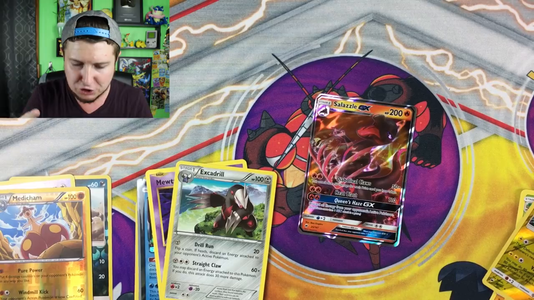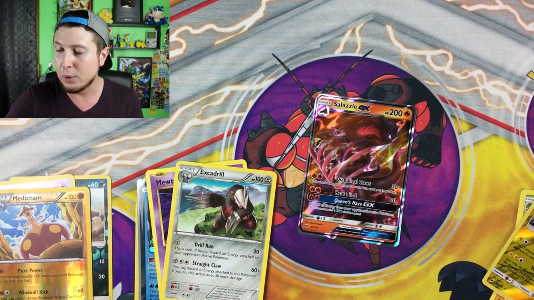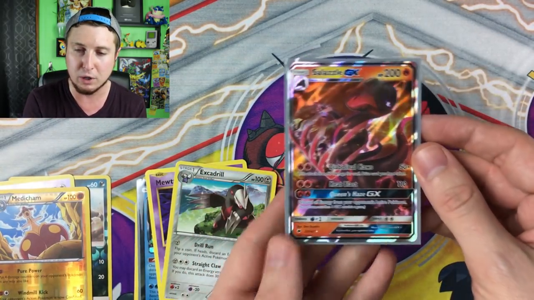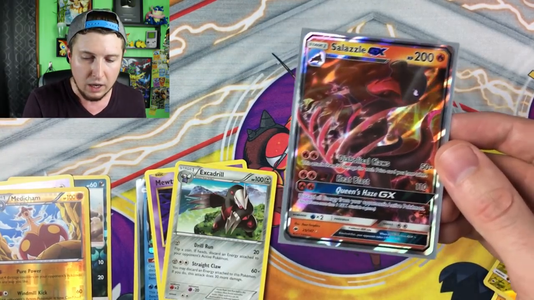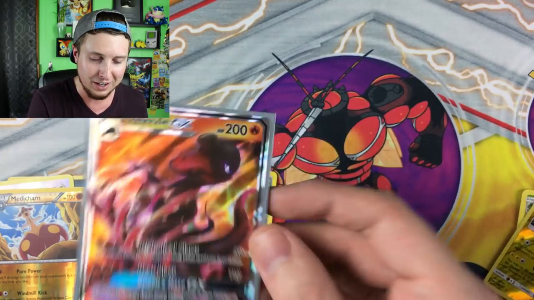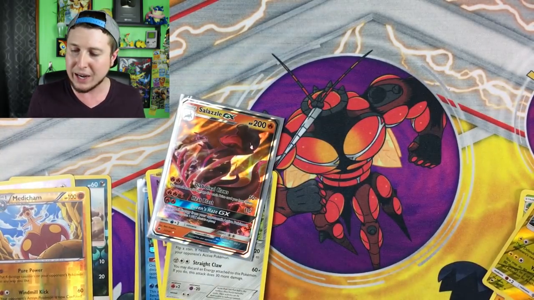Salazzle Dazzle GX, and I can't help but think every time I see Salazzle, I always think of Super Duper Danny, if you guys have ever seen her channel. Great, great Pokemon YouTuber, and great YouTuber in general. If you've never seen Super Duper Danny, go check her out. All right, Salazzle GX, I always think of her whenever I pull Salazzle, and I gotta say Salazzle Dazzle as a little tribute to her.